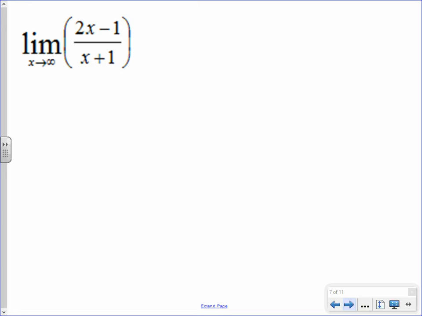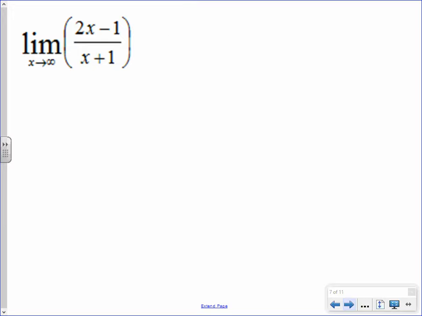a limit of a function divided by a function, if we think about the limit as x approaches infinity of our numerator, we know that that's infinity. If we think about the limit as x approaches infinity of x plus 1, that's also infinity. Okay? This is another one of those indeterminate forms. That is not 1. Okay, we cannot call that 1. We can't really do infinity over infinity.